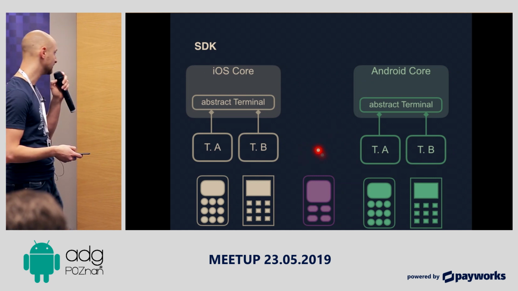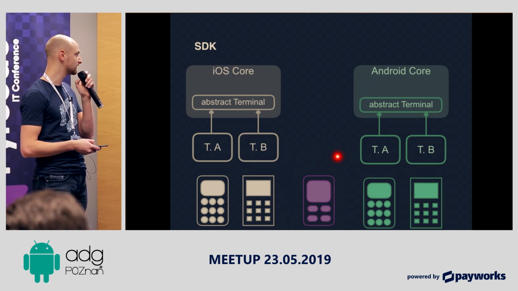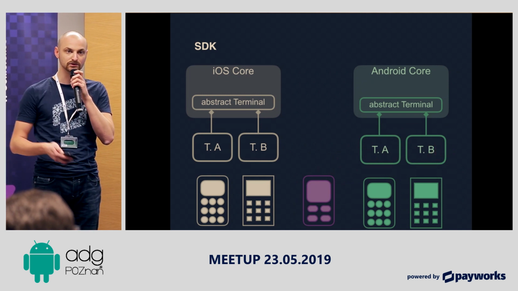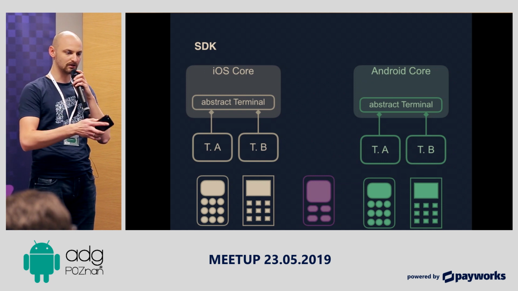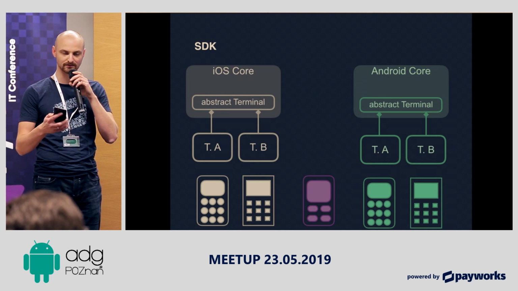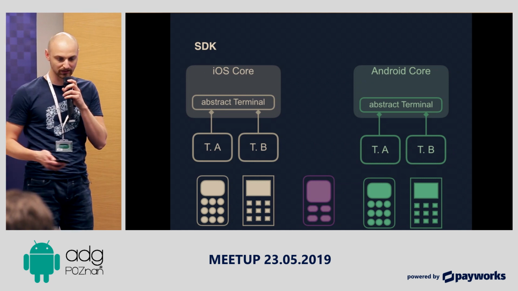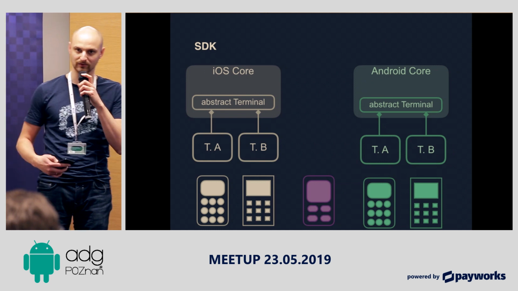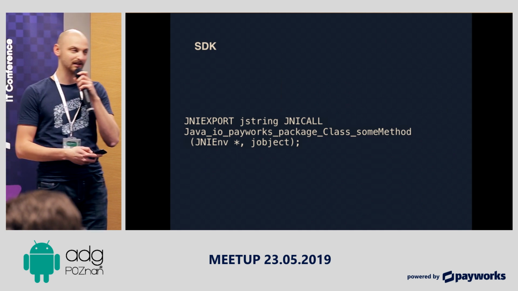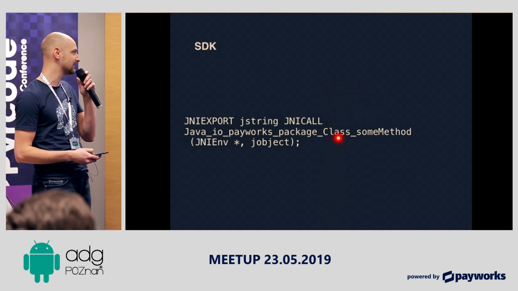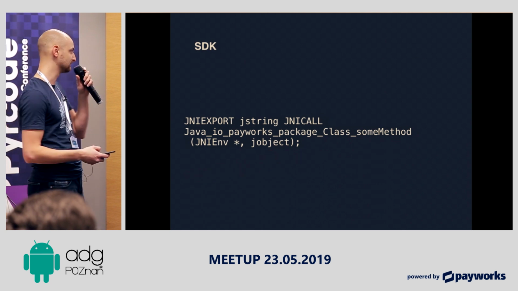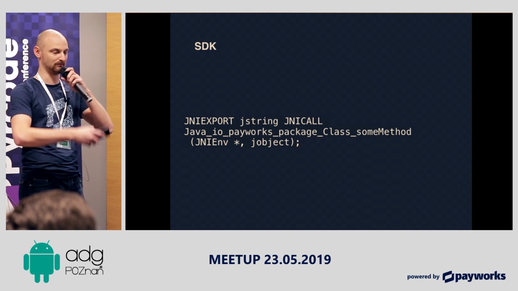What should we do? Well, if we go the same way, we would have chosen to have one here and one here, but we don't want to do this. And 7 years ago, we looked into C++, into code transpiling from Java to Objective-C, and all these tools were still rudimentary. And I said, okay, 7 years have passed, let's try one more time. So I still looked at C++, and I knew that I'm going to have to work with JNI. And for a simple method, where you have a class which calls something, you would have these long functions, and it's ugly.